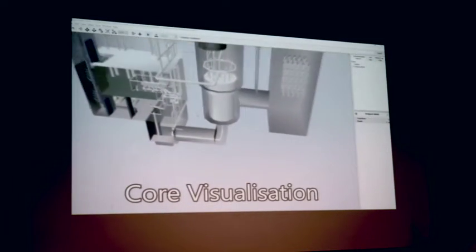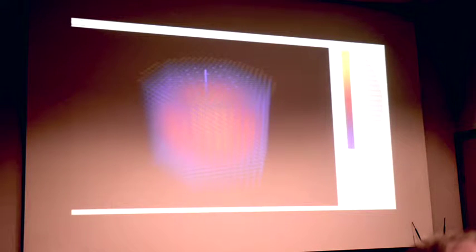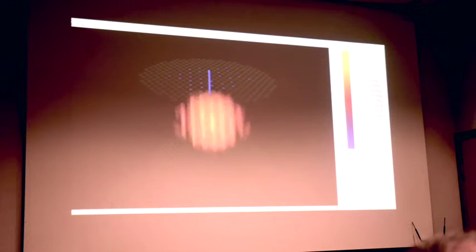There's the reactor right there, and we have this core data viewer, so we can visualize the core during operation. So you can see the high power and low power regions of the core. And you can scale what you look at in the image to see different parts of the core, the high power, low power regions, what you're interested in during operation.